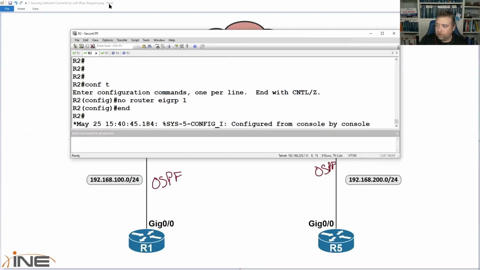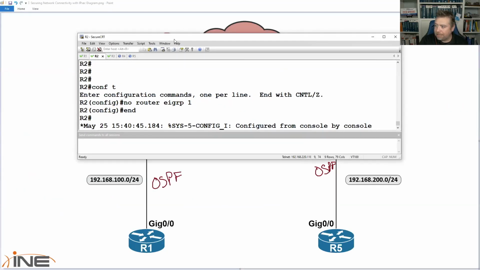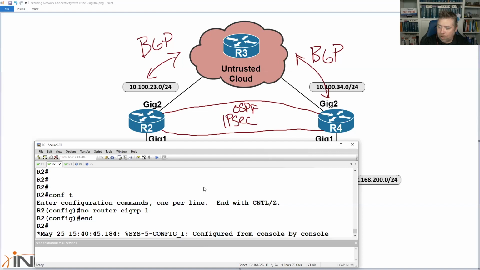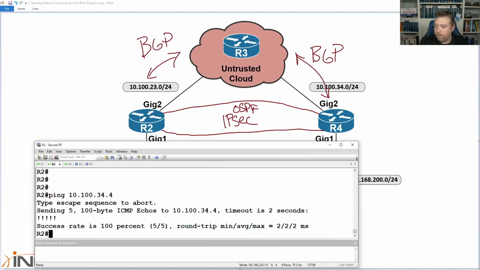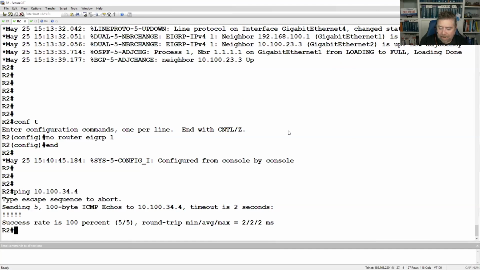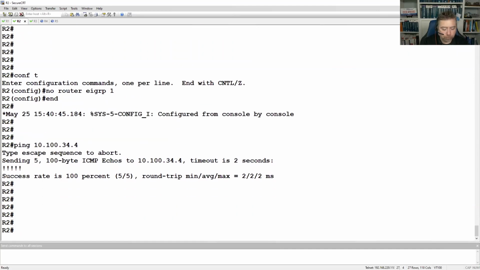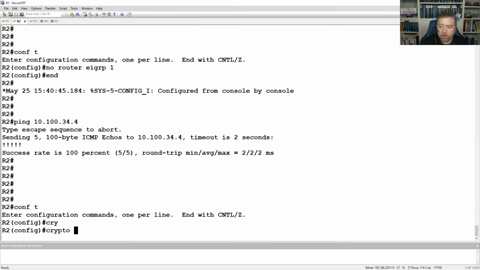So between router 2 and router 4, we should have connectivity on those outside interfaces. So on router 2, if we ping 10.100.34.4, we can reach the other end of where we're going to form the IPsec tunnel towards. Okay, so let's start on router 2 now that we have IP connectivity working. We're going to start with our crypto IKEv2 proposal.